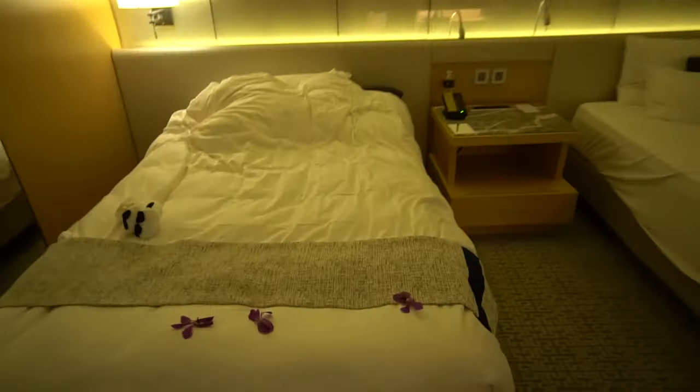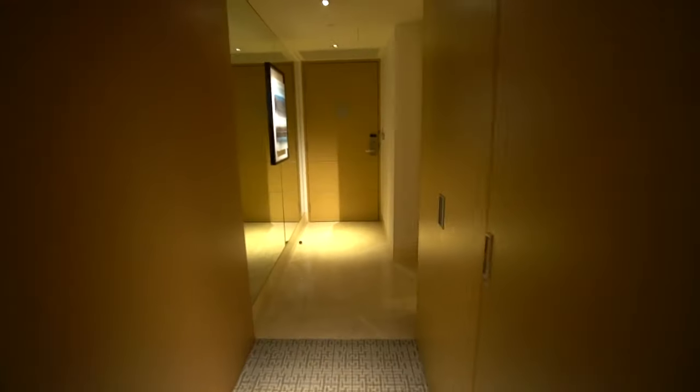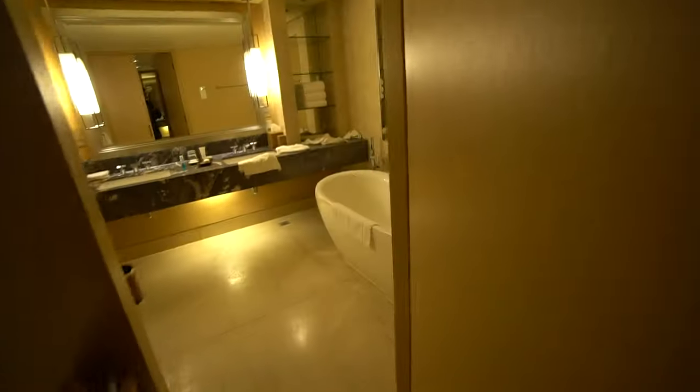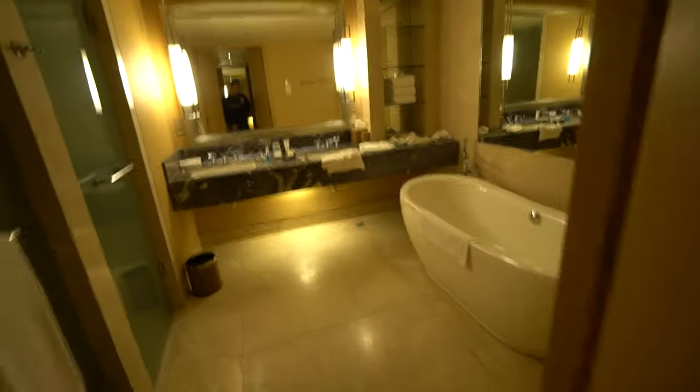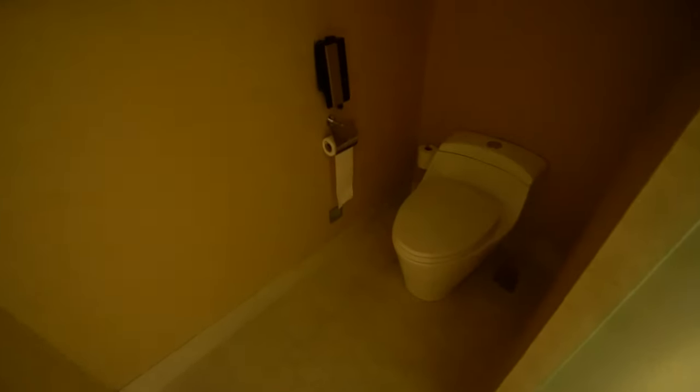The beds are incredibly, incredibly nice — super nice memory foam, heavenly sheets, very fluffy pillows. Got a giant mirror and the restroom is straight fire. The restroom is a room itself — this place is huge. We have a massive bathtub, a huge mirror, towel racks, two sinks, and a walk-in shower, which is pretty fire. The toilet is pretty fire too, though it doesn't warm your butt — luckily the toilets in Japan do.